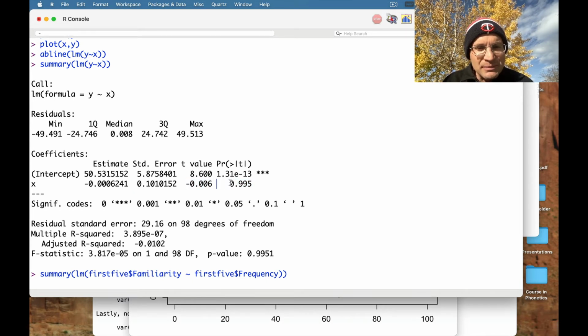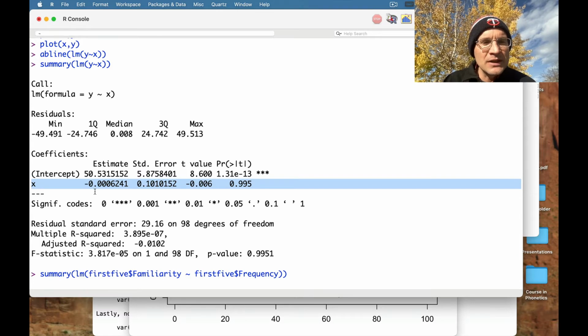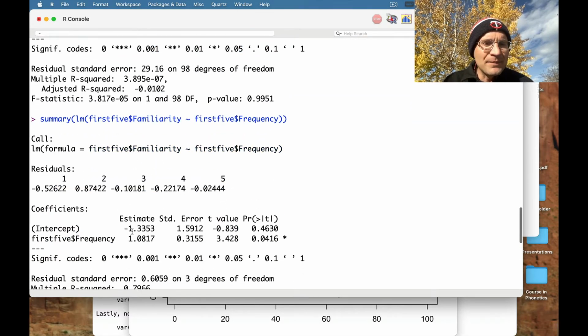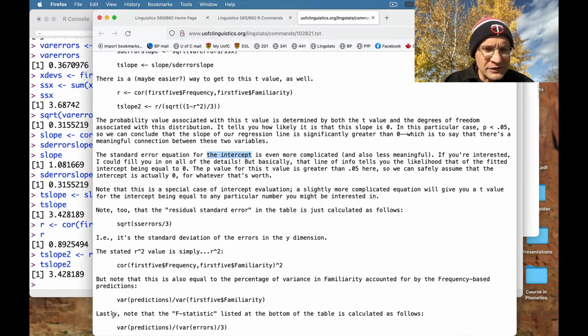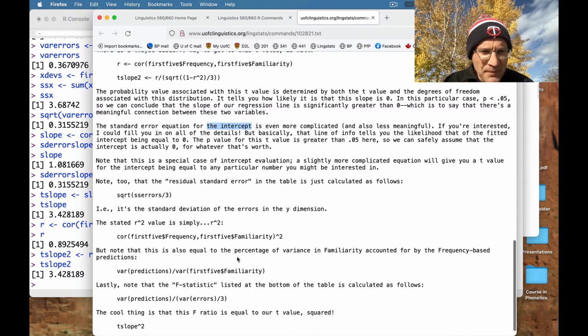It's going to be close to 0. And the p-value, therefore, which tells you how likely it is that your slope is different from 0, is going to be very big. So that's not going to beat this sort of criterion, no matter whether you're using stars or periods or whatever. So this is not significantly different from 0. There's no connection between these two variables. That's what you'd get for a negative result in your linear regression.